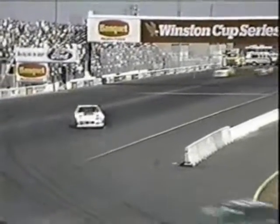Well, I know a lot of people are thinking about the Winston and the contact that Rusty Wallace and Darrell Waltrip had. Oh, Rusty did get off the course just a little bit, but not enough to upset the car, I don't think. 71 laps are about to be completed. A little tire smoke coming from Ricky Rudd's car. Here they come down the front stretch, completing lap 71. 3 more circuits to go, and there's the interval between first and second.